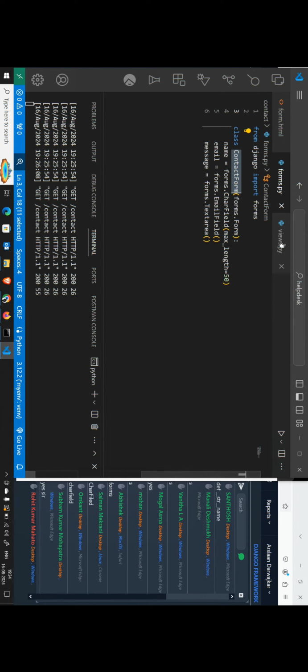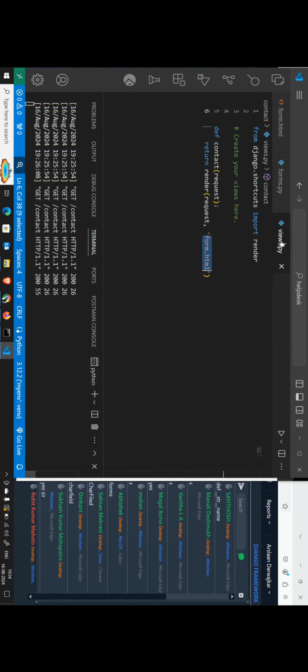So how am I going to do that? I'll come to my view. If I want to pass that particular form as a context, the first thing I have to do is import my form. As you can see, views and forms are in the same directory.